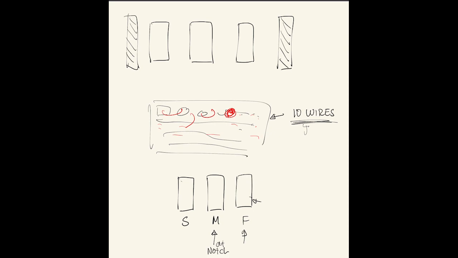As long as your medium rotor is at the notch and your fast rotor steps by one, your medium rotor will at the same time also step by one. Think about the implications for the slow rotor. If the medium rotor is already at the notch, it steps by one, and at the same time your slow rotor will also click by one. That is basically how double stepping works.